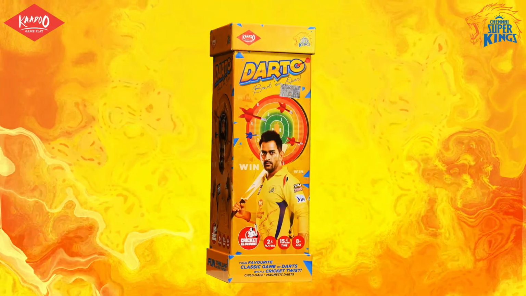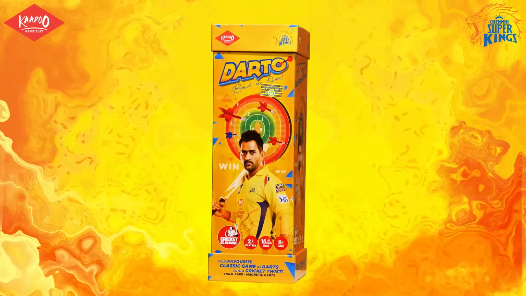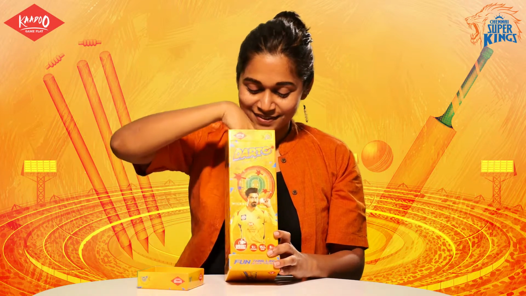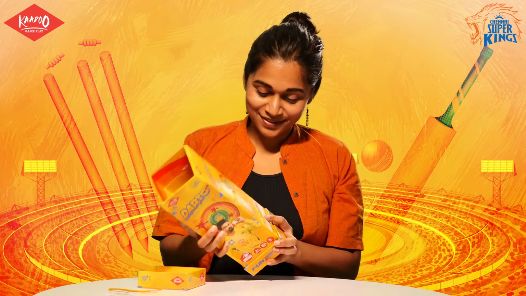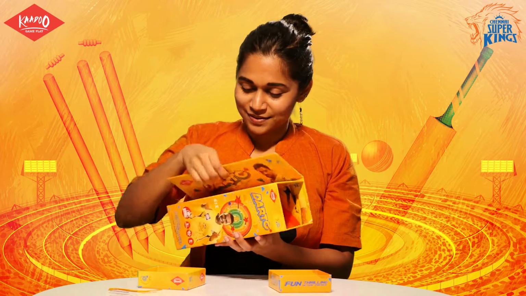Kaadoo presents Darto with Chennai Super Kings, an action-packed skill game based on cricket with a twist that helps you improve your motor skills. Let's see what's in the box. An instruction manual, the dartboard, darts and magnetic coins.